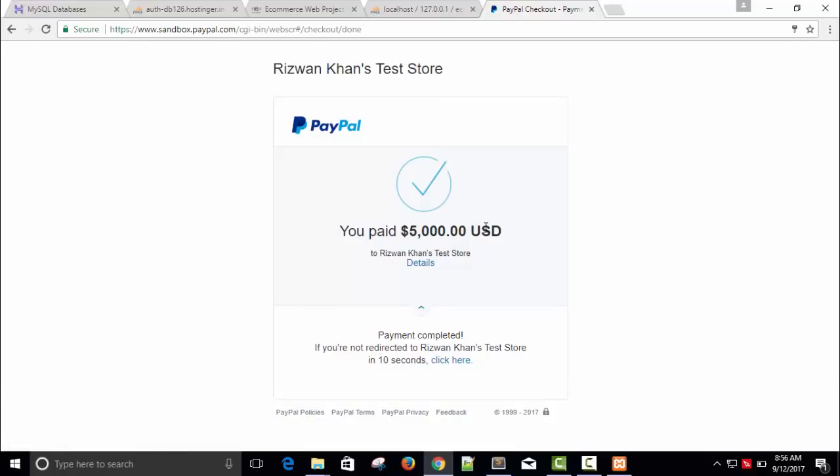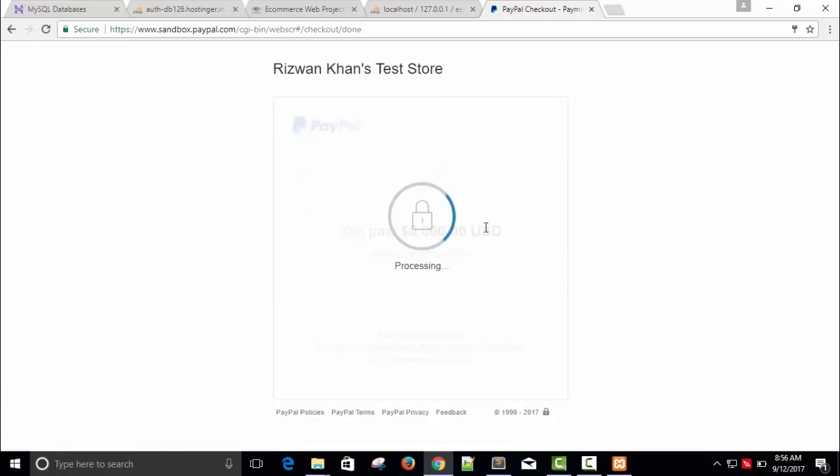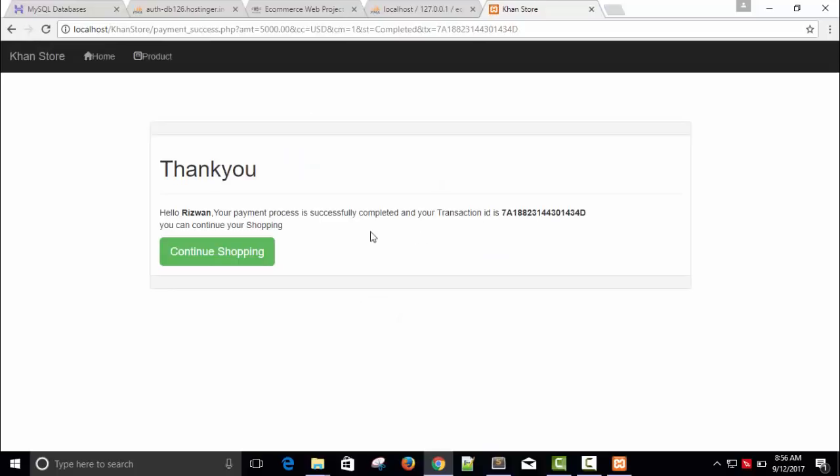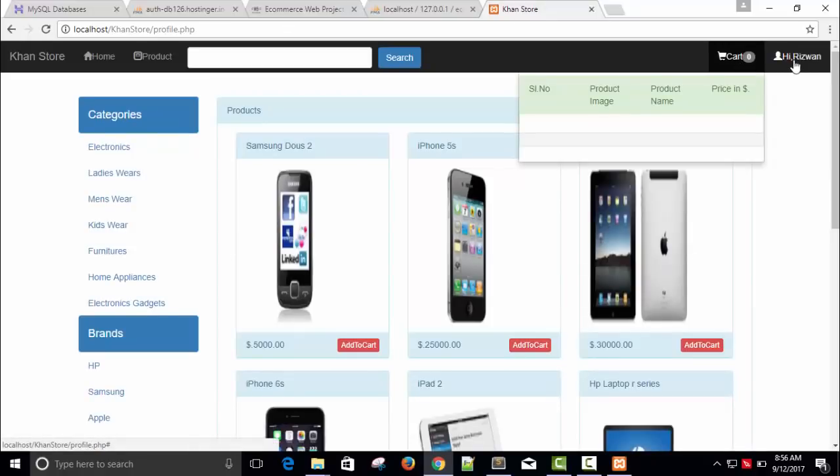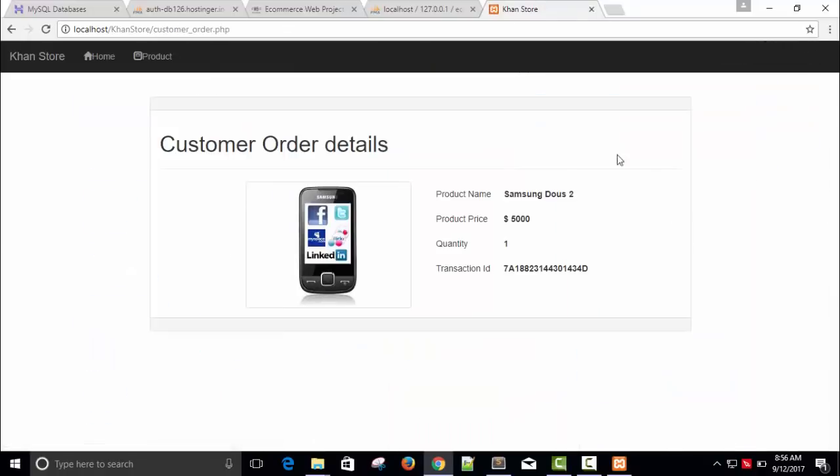So I paid $5,000. Hello Rizwan, your payment processed successfully, and continue shopping. So you can see the cart is empty, and in the orders table I have one Samsung Galaxy phone. So this is the whole scenario I showed you, and I explained each and everything.